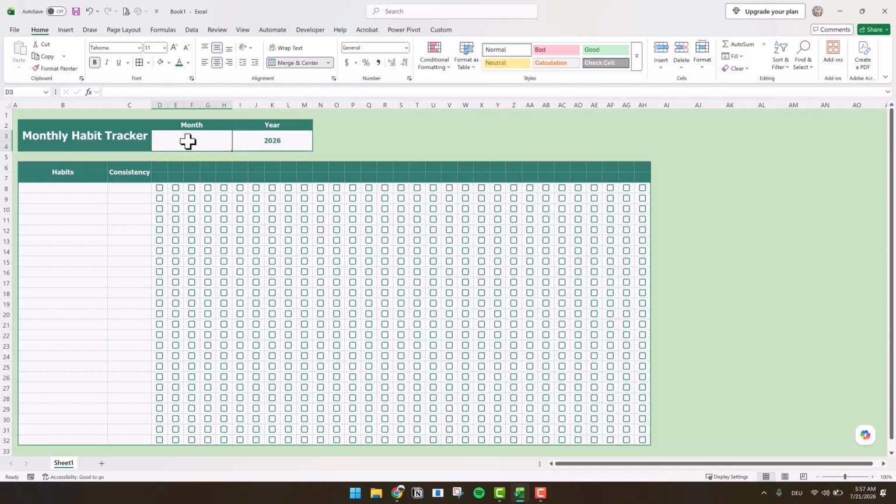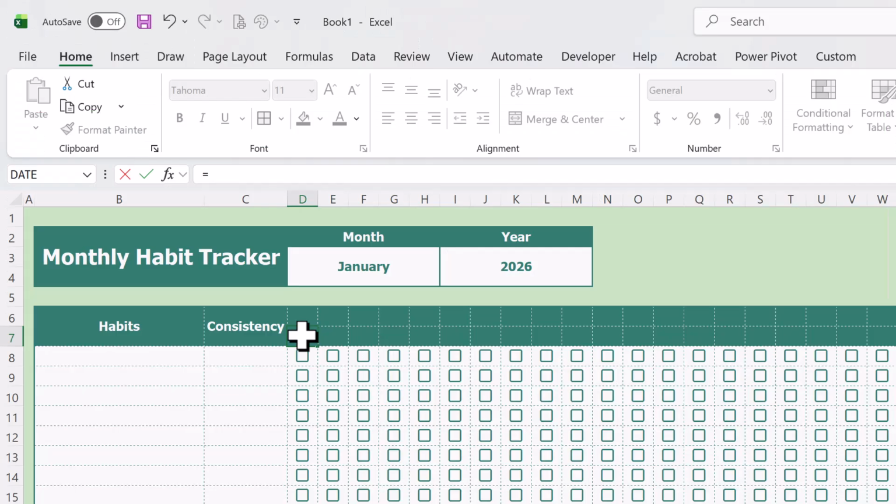We can just type in any year. And for the months, I will be using a drop down with month names. But for now, we'll just type in January. And for the first formula, we will just need the date formula. We can just click our year. And for the months, because we're using the names, we would need this months and then $1 and the cell where we have the name, and add 1 for the day.